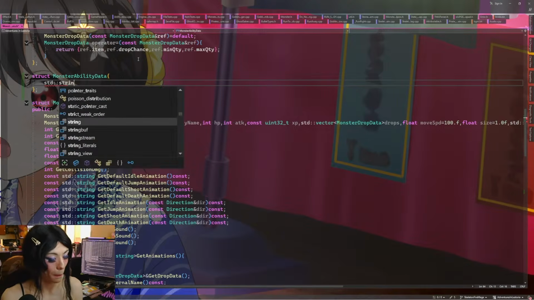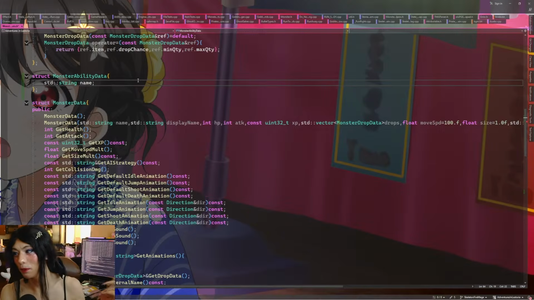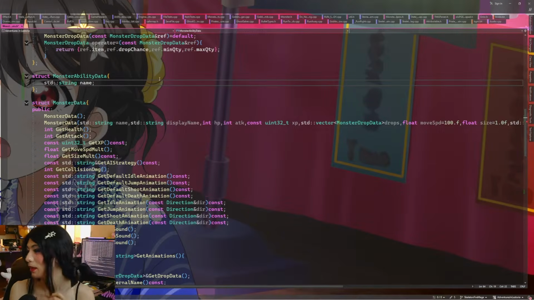And inside here, we're just going to put the 3 properties we talked about earlier. The name of the ability. Ability name is redundant because it is an ability, so there's no point in putting ability name.